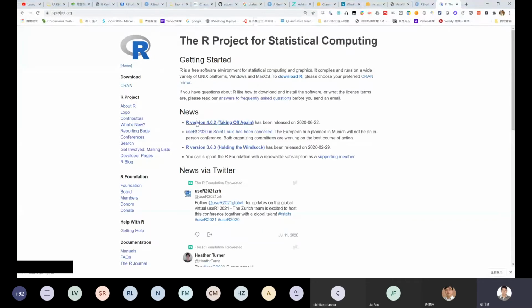One more thing is that the newest version of R is 4.0.2, and the version we have just installed on the AWS is 3.6. But 3.6 is just 6 months old. So you know the version of R has been updating continuously.